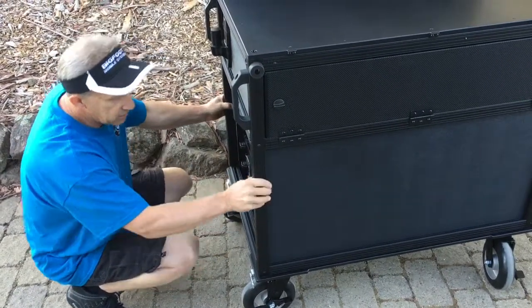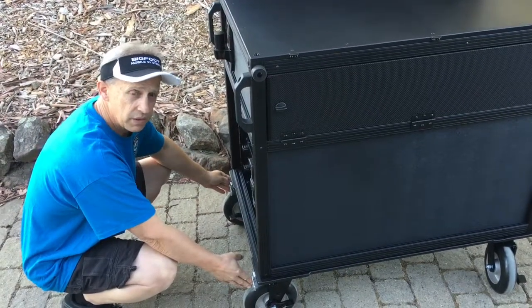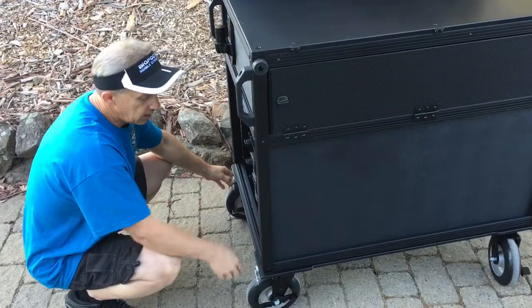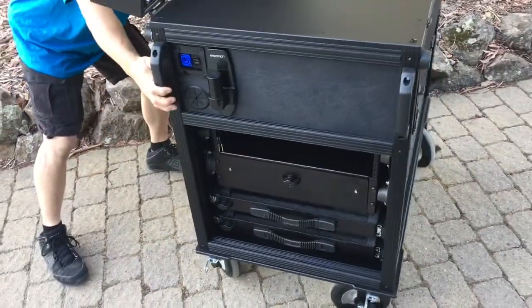So what we do is, as you can see, I want to turn this cart to face you, but this will prohibit it, which is also the problem you're going to have when you're not moving and you're in place and trying to get out of the way or move into a corner or into a tent or into a truck. So we have dual mode wheels so that on one end you can swivel and pull the cart this direction.